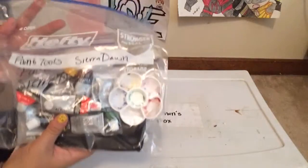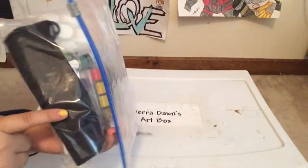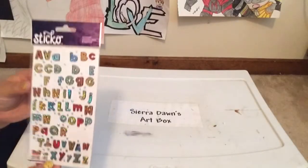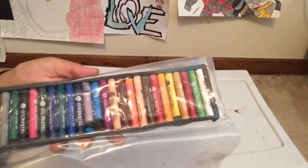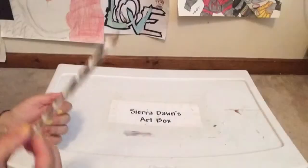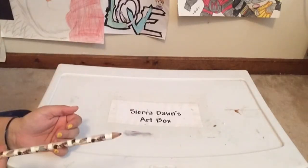So basically the first thing in here is acrylic paints, a paint tray, and behind here in this black bag is brushes. I also have watercolor paint in here. Next thing is I have stickers for scrapbooking. Next is my oil pastels. Next is I got graphite sticks for Christmas last year. Of course, I have my One Direction pencil that I use. This is my favorite drawing pencil.